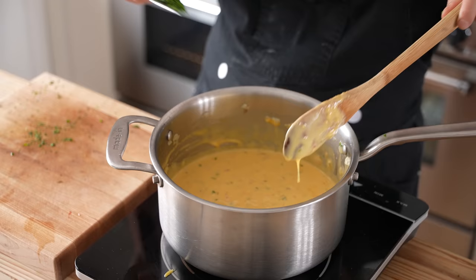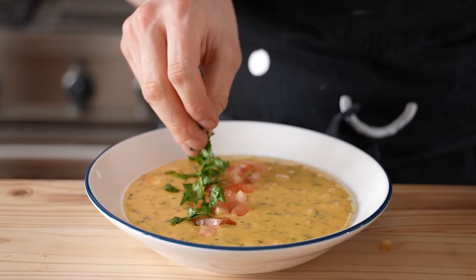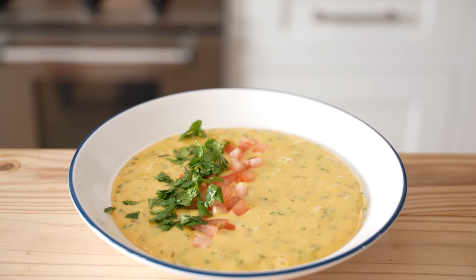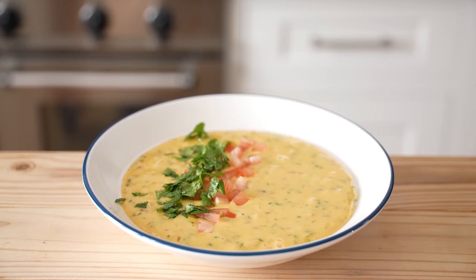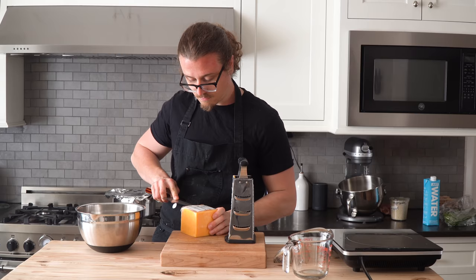Pop that in there, stir that bad boy, and look, if you live anywhere in Texas, this should look quite familiar to you. So get that into a bowl, top it with some fresh diced tomato, rough chopped cilantro, and look at that. That looks like a proper queso if I've ever seen one. Despite the fact that we use fake cheese, but whatever. We'll just overlook that.